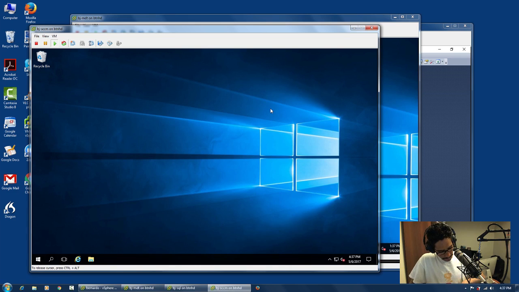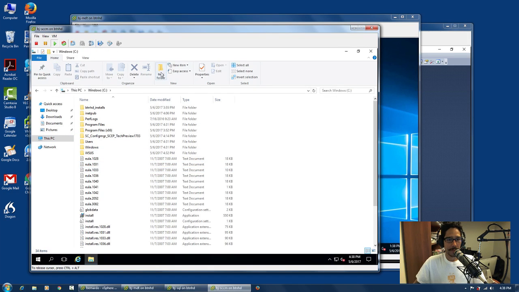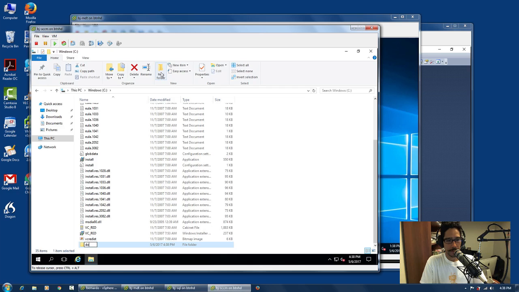Oh, cool. So within the technical preview, there's an issue with downloading the config management prerequisites. There's a way of doing it before you start installing. So I'm going to show you guys right now how to do it. Let's go inside this PC, C drive, and within here, I'm going to create another folder called downloads.